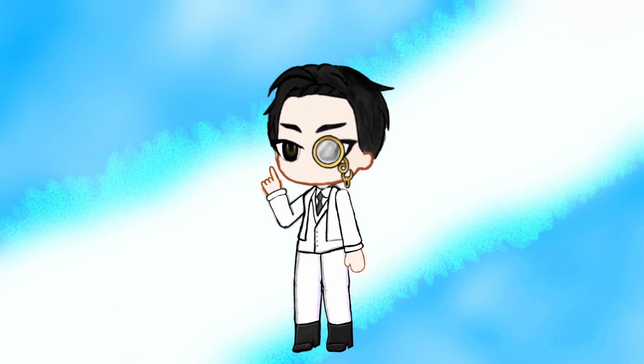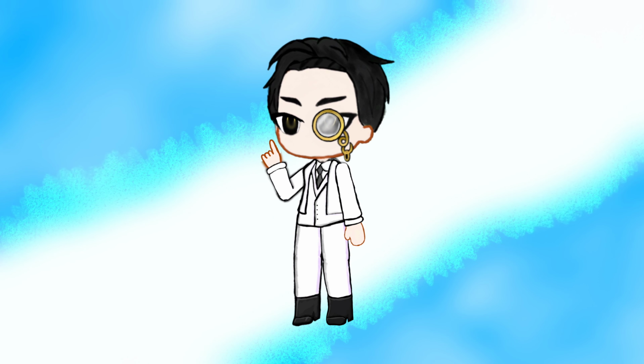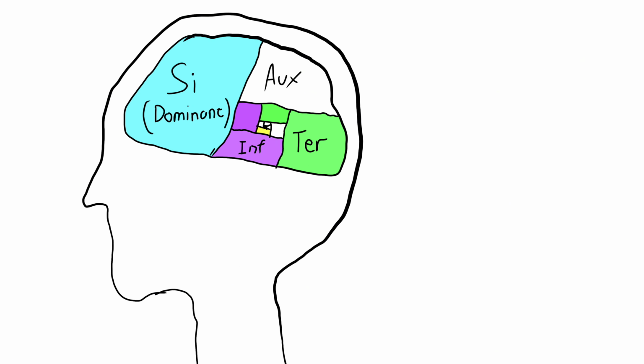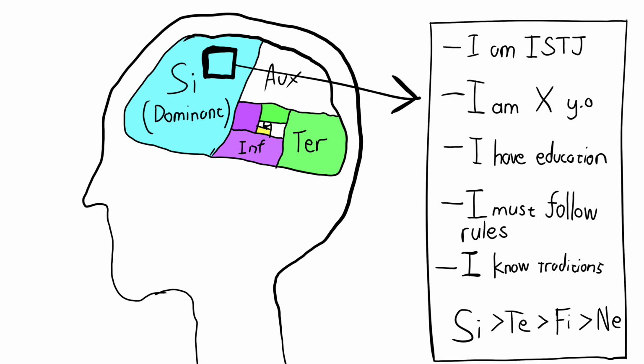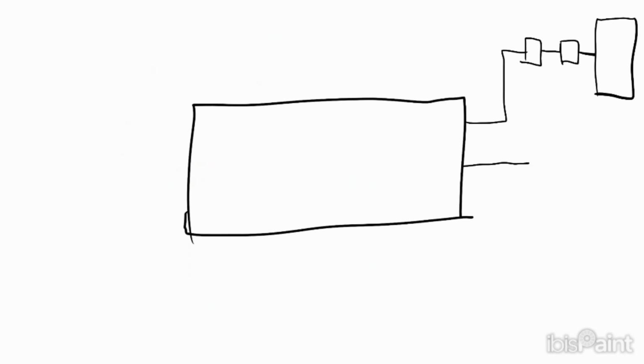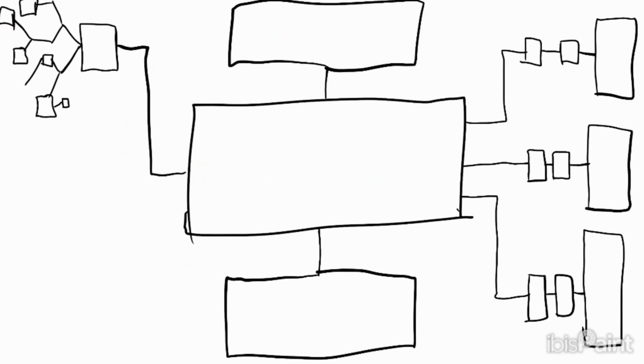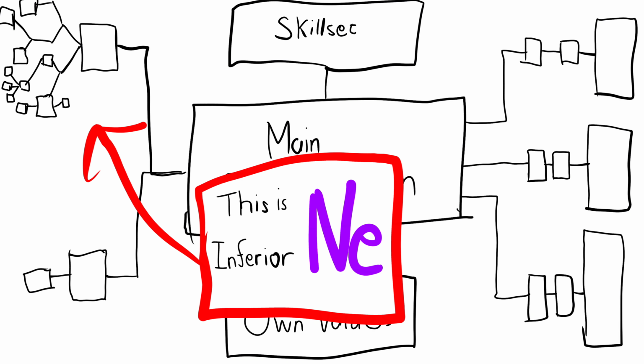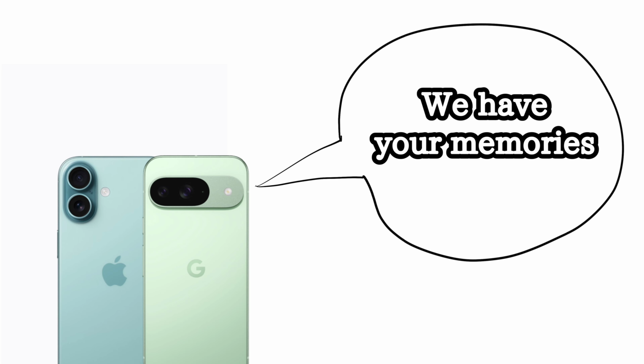Introverted Sensing. Most basic, this is the function that works like our phone and computer storage. People with it have a set memory, and they know what's in their memory, just like reasoning from your history and process. SI works like keeping and using information in a structured place, like how we store photos in our phone.